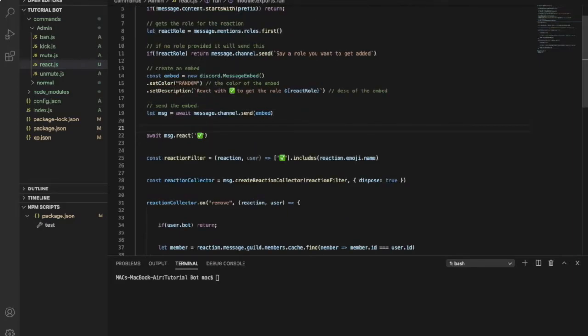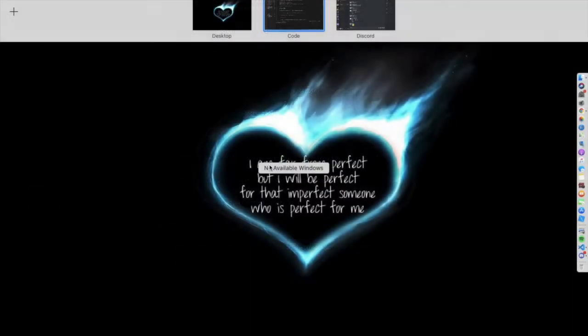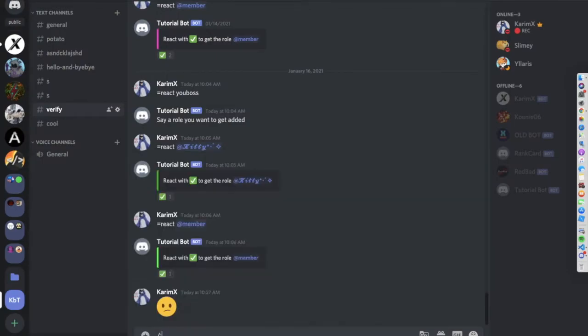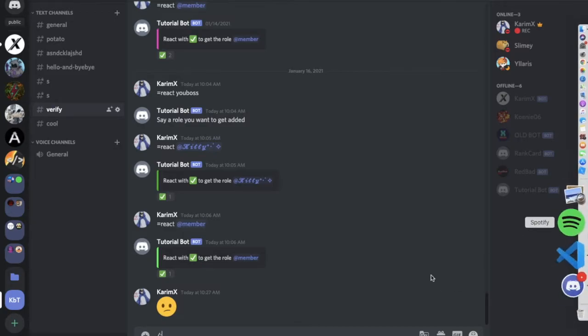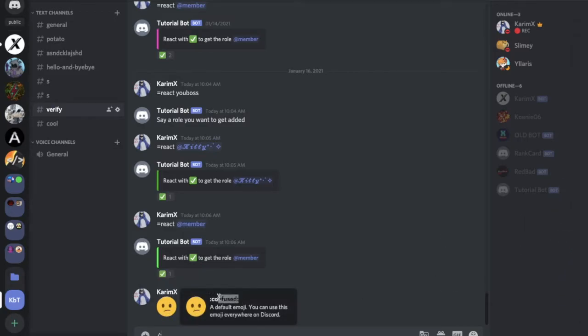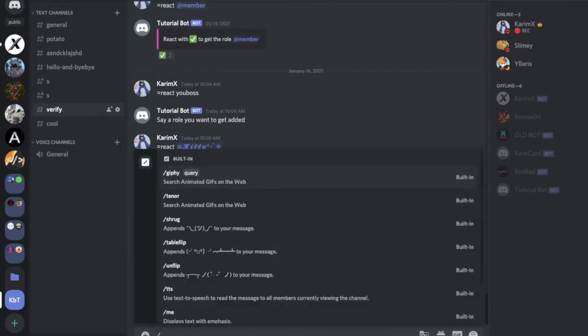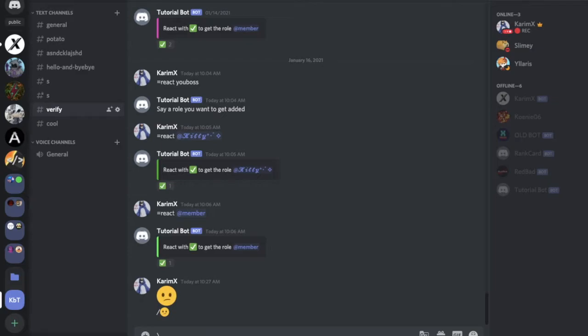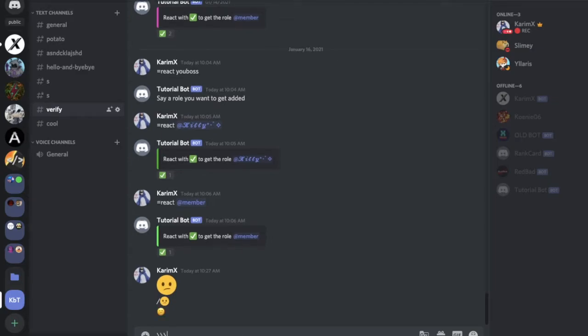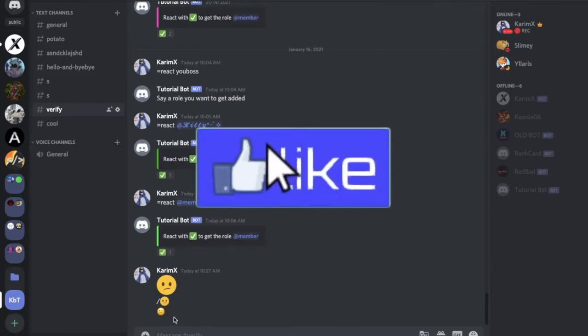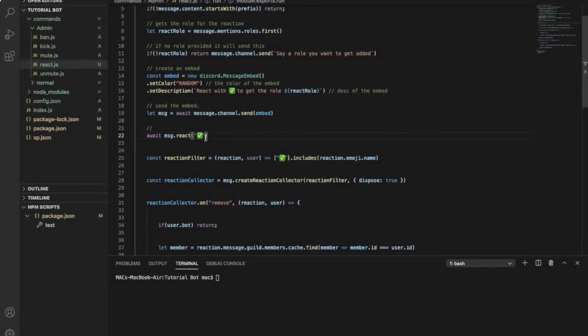Okay, so let's go to the real code over here. This code makes the bot react on the embed that the bot sends. So this is the reaction that people will react with. You can simply change this one by typing slash, two dots, then the name of the emoji you want, like maybe this one. It is called confused, so you're going to put it over here. Maybe like this. Yeah, the other slash, like this one. After you put it, you'll get this emoji right here. They look different, so you just copy it and put it over here like this.